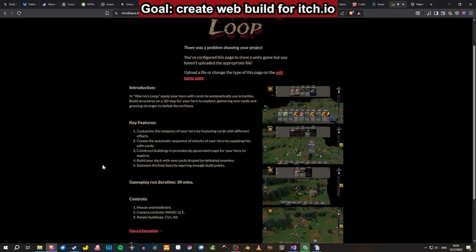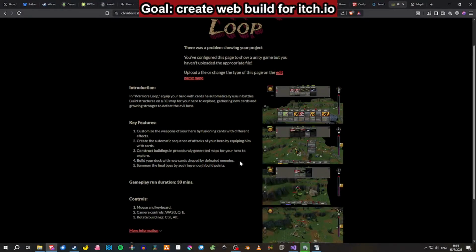Customize the weapons of your hero by fusioning cards with different effects. Create automatic sequence of attacks for your hero by equipping him with cards. Construct buildings in procedurally generated maps for you to explore. Build your deck with new cards dropped by defeated enemies.